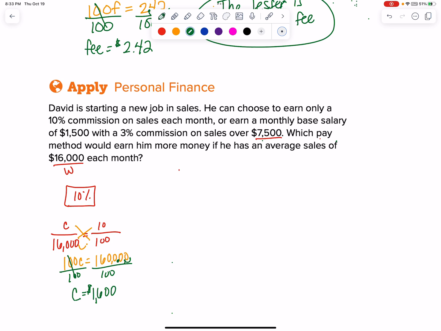So that's something that even for me, I have to stop here and think about what makes sense. So let's just pick something together. I think that would be a good question to ask the company if you were the person applying for this job. Let's pause and think about this for a second. You think about what you would do too. Do you think it's 16,000 minus 7,500, or because you sold over 7,500, you get 3% on the total amount?